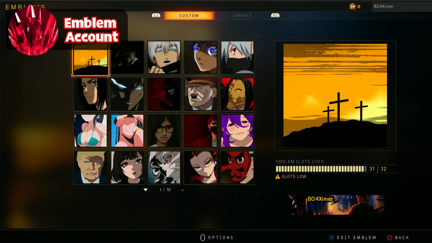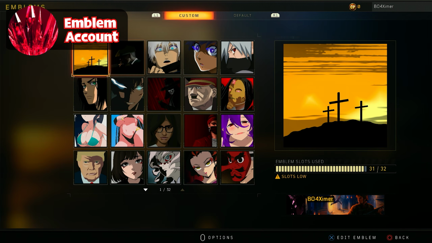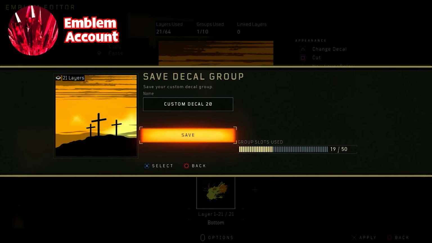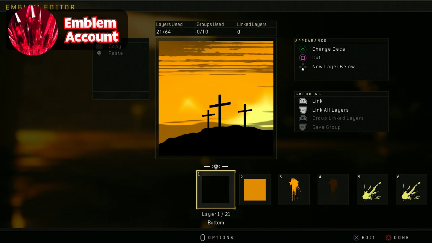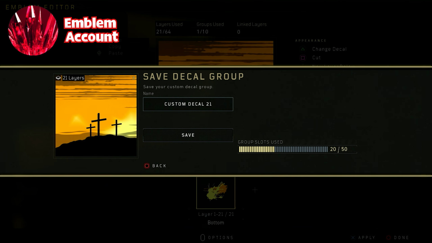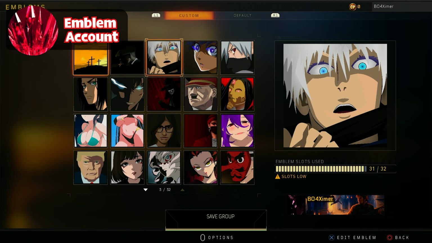So we're going to go and move all of our emblems, which is sitting here, into decal groups. This is really easy. You just click on the emblem, press R2, and then save it. If your emblem isn't 1 layer, no problem. We just make it 1 layer by pressing L2 and then R1 to group, and then R2 to save the group right here. We want to do this to every single emblem.